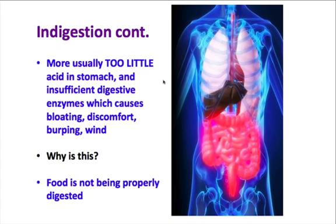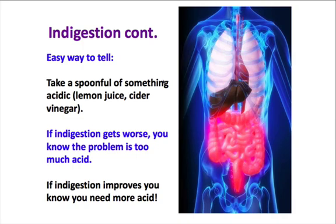Well, we can start off in the mouth actually, because what we should be doing is chewing our food at least 30 times, and this simply doesn't happen. I think in the UK, Britons are reported to chew only about 6 times per mouthful before swallowing, and that's like 93% chewing less than the recommended 25-30 times per mouthful. So we should really start there and start chewing our food down, because it really doesn't help once it gets to the stomach. If it isn't already digested, the stomach has to work really hard to digest the food further. Okay, so that's really important.